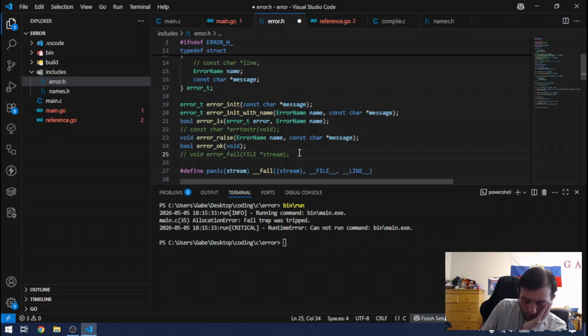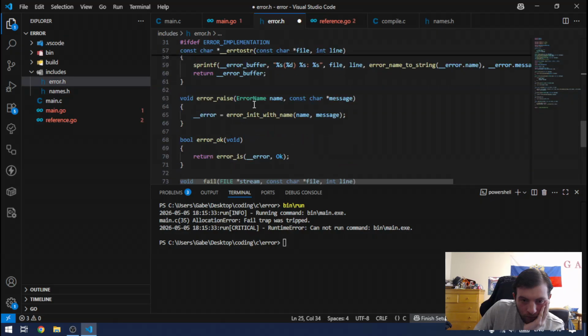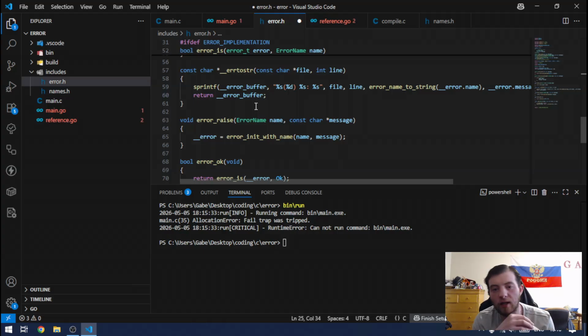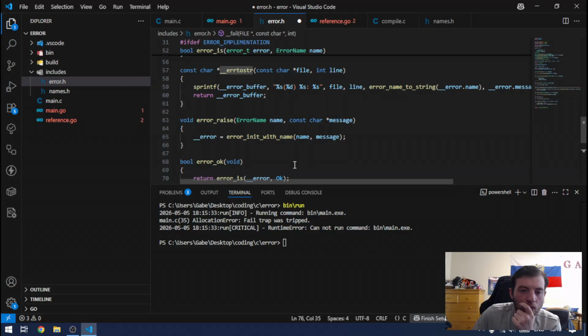And I think, right, error fail. But yeah, like error to string, you get the, yeah. Error fail. I don't think error fail should use that. Well, I mean, I guess. Damn.